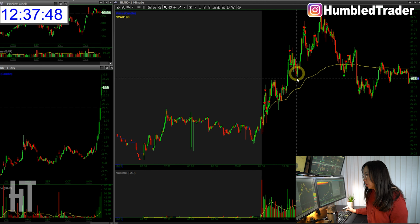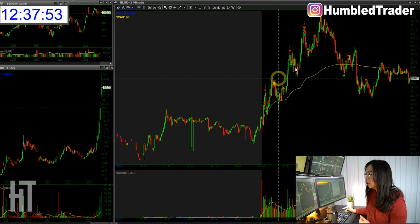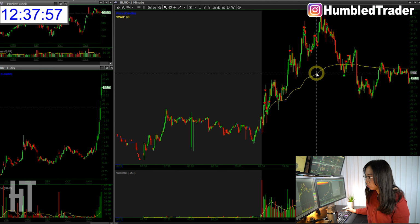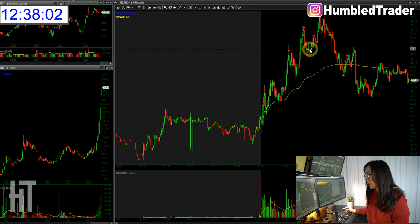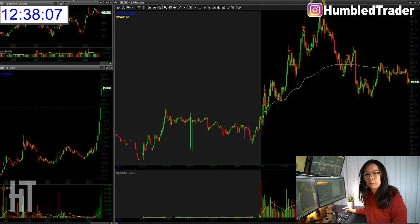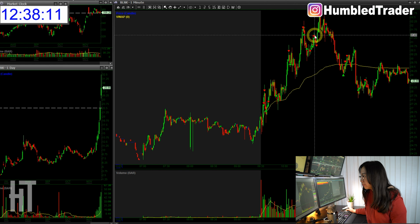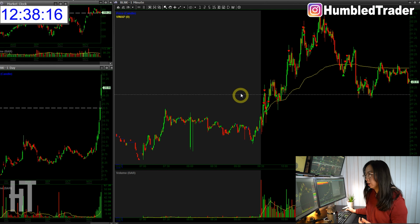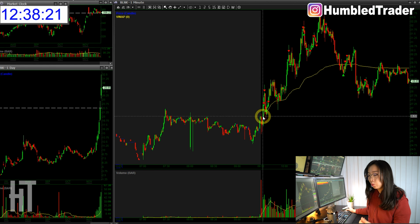You can see we dipped down here. I was gonna stop out. I don't want to give back too much of my long profit, but it ended up, the same idea as LI, right? It held the trend. So I was selling into the pushes, and then re-adding some on the dips, and I was trying to see if we can get the $33 parabolic. We didn't get that, so I was actually out of my entire long position here. Over here, $31, $30. So that whole long trade was the biggest trade on BLNK for me today. The short was just a scalp.